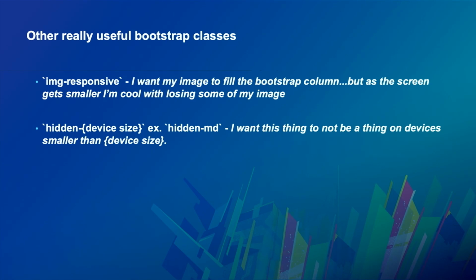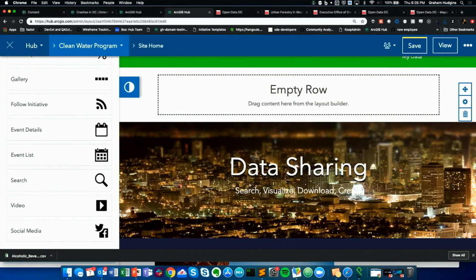So if I say hidden-md, then when I get below a tablet, the thing will disappear. This is really cool because you can take that app that may not reflow, or that image that just doesn't look good when it gets small, and you can just make it vanish. So I just want to show you what I mean by all this.